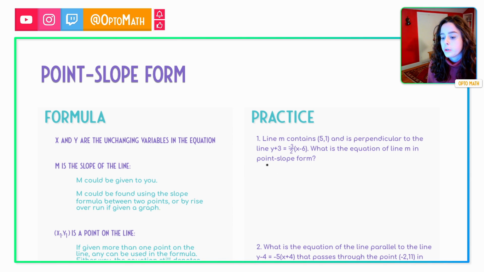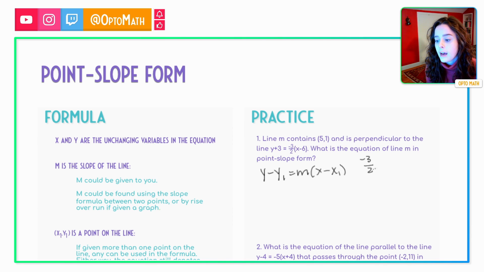Okay, so the first thing we want to do is make sure we have our point slope form down. So let's write y minus y1 equals m times x minus x1. Notice it says perpendicular, so we have to find the opposite reciprocal slope to the slope of the given line. The slope of the given line is whatever is the coefficient of your parentheses, so it's going to be that -3/2. So -3/2, let's make it opposite, so now it's a +3/2, and now let's make it a reciprocal, which would be flipping your location of numerator and denominator, and now we get 2/3 as our slope. Okay, it's really easy now.